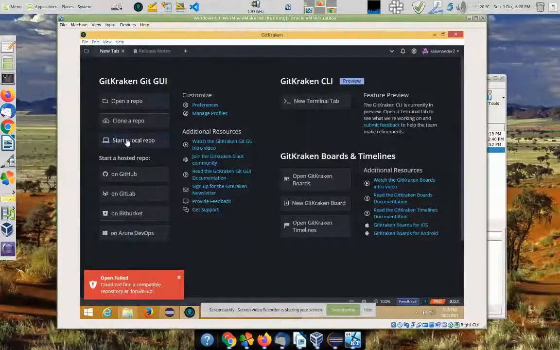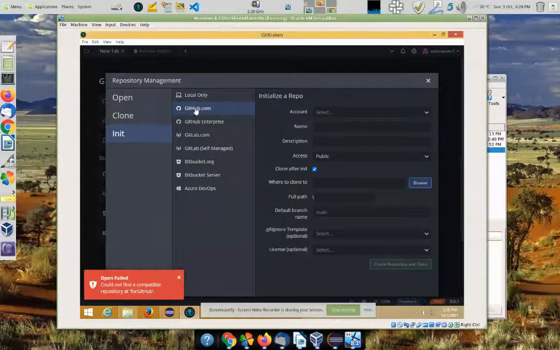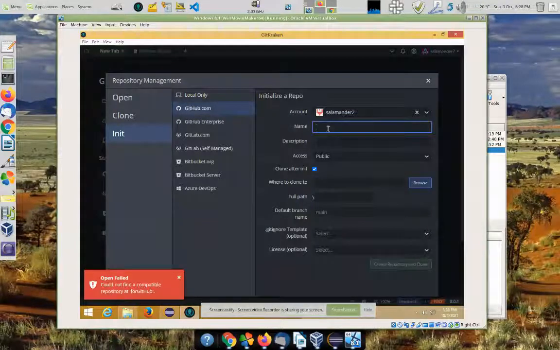So we go to start a local repo. Yes, here we have to go to github.com. That's the one we need. So select your account. I think this is the name. So let's just say where to clone to.